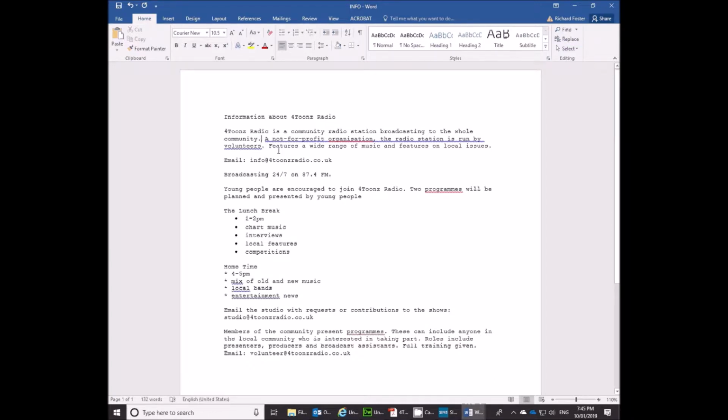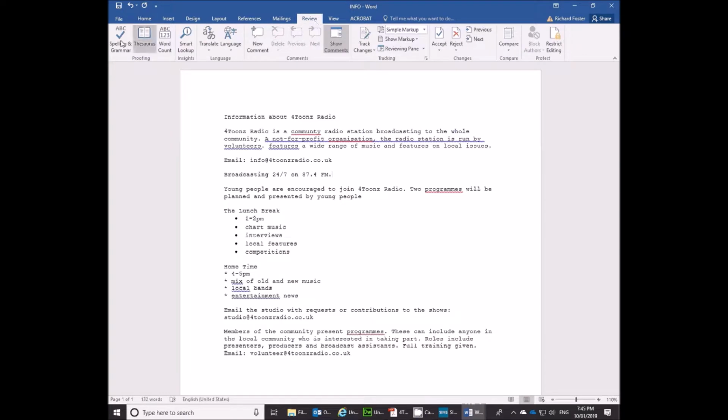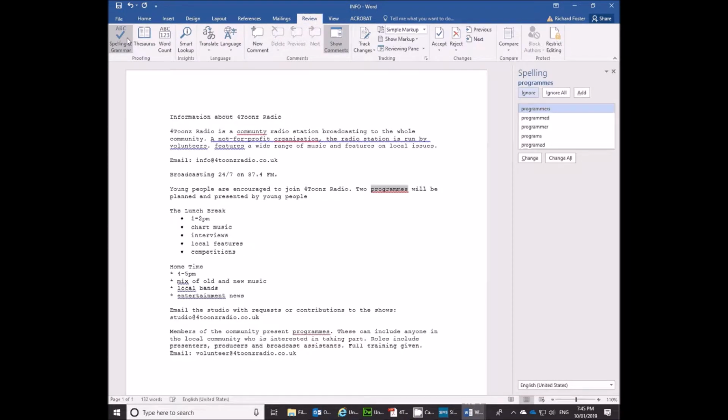And do you know what? If you're not confident, or you're not sure how to check it, or you think, do you know what, I might miss a missing capital letter, or I'm not sure that I'd recognise if a word was spelt wrong unless it's underlined in red, of course, then go up to review and spell and grammar check the file that you've been given, and this will help you out. Okay, it says there programs has been spelt wrong potentially.